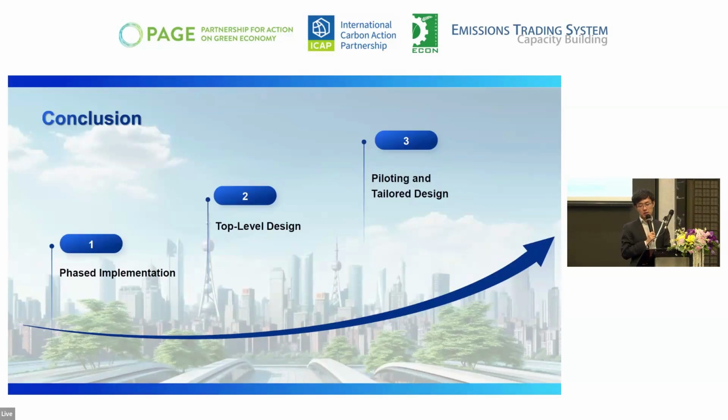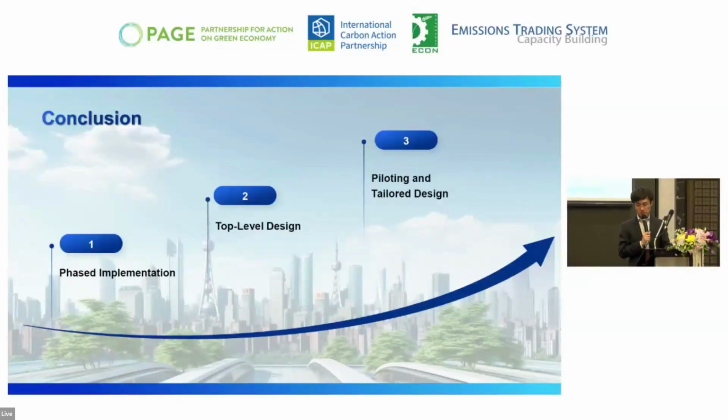And also, how to establish the MSR can be tailored. And whether you need borrowing: like I said yesterday, in China there's no borrowing, but during the COVID pandemic period, China's national ETS used borrowing just to ease the compliance obligation for all the key emitting entities during the hard time. So that is a tailored design. All the design elements can be tailored.